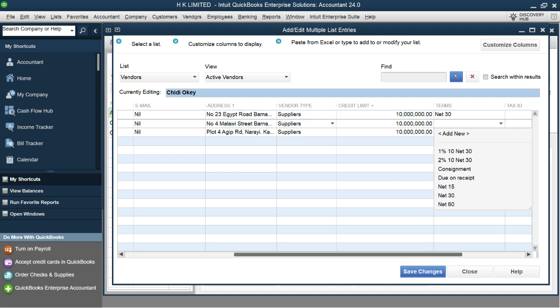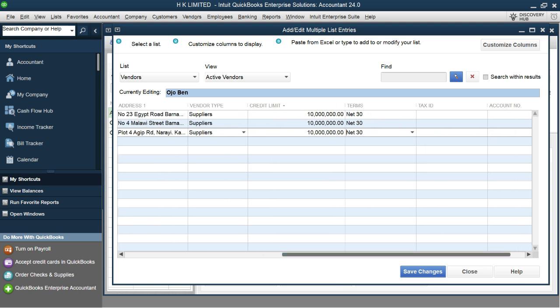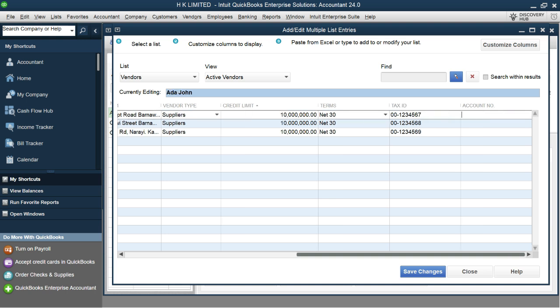Although there is an option for you to add new. So based on the agreed period the agreement has between your company and the vendor, some companies may have it as 35, some may have it as 25 days. So it depends on the agreement or the arrangement between your company and that of the supplier. So just set these as 30, then the other will be at 30 here. Then the tax ID, you need to provide an ID for each of these vendors. Then the last on the list is the account number.